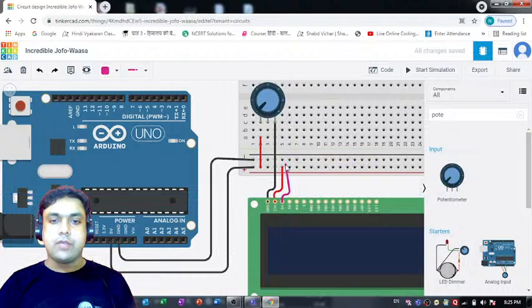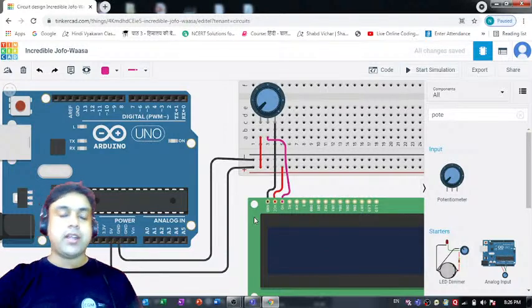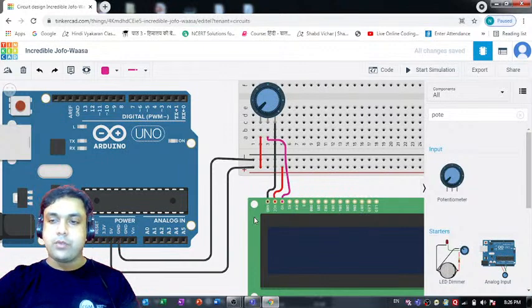I hope the connections are clear to every one of you. In case you are not able to see it properly, let me know. Okay, so I am connecting it to the wiper pin of this potentiometer, right? So that's what I have done till now. I hope the connections are visible to every one of you. Let me see the comment box. If you have any queries, do let me know so that I can resolve it. Okay, so you all are able to see the connections, right? Everything is visible to every one of you.